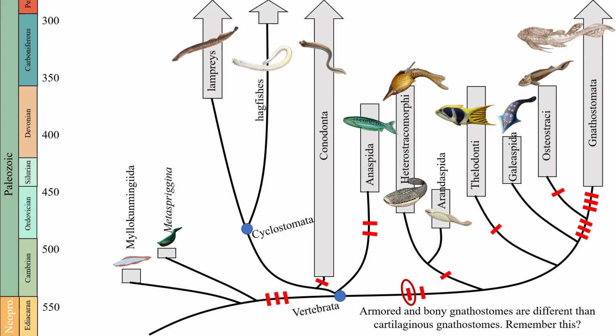On the gnathostome side of things, not over here, not hagfish and lamprey, not their relatives, but on this gnathostome side of the tree, I had two characters here that help with all of these gnathostomes, crown and stem gnathostomes. Talk to your neighbors for a second because I've been talking so much. Do you have any memory of what these two morphs are for the gnathostome big group? Talk about that real quick.